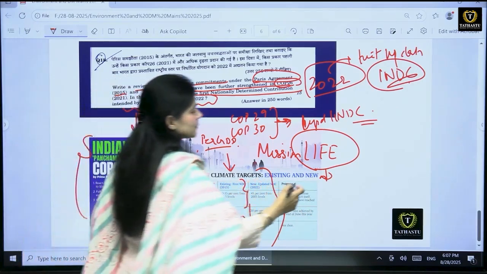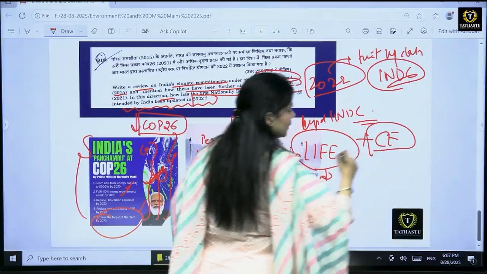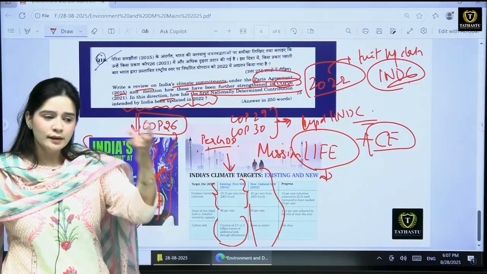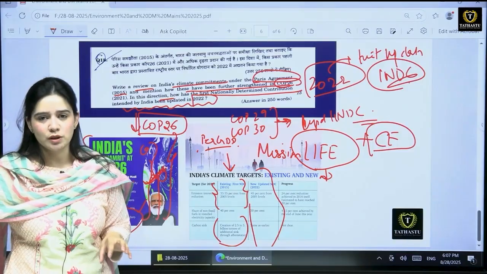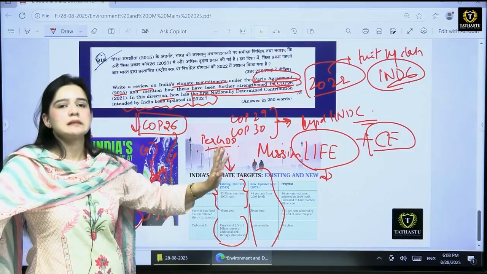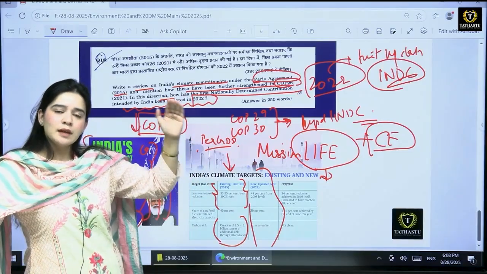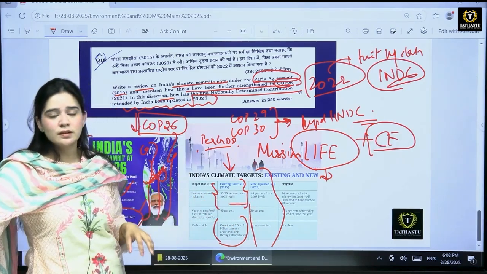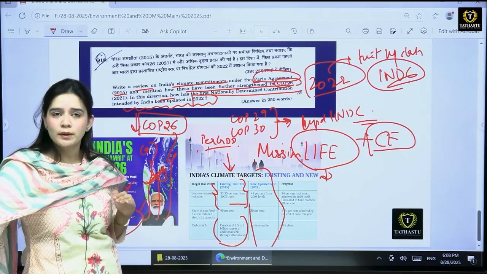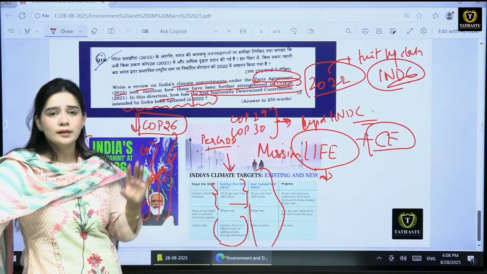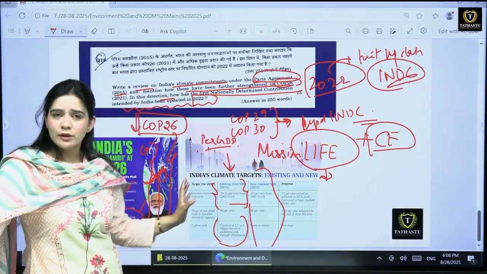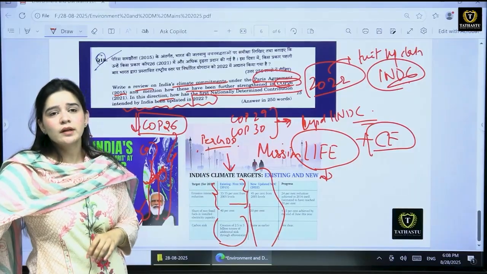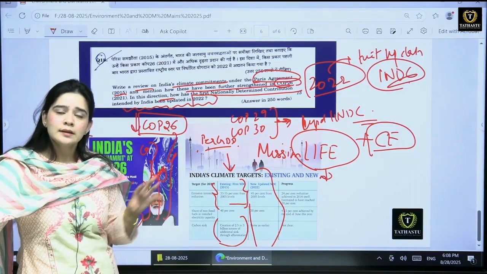And also another concept that was introduced was the circular economy, whereby we are maximizing the usage of the product, okay. So we are trying to maximize its utility in the entire chain from the production to its disposal. So all of this has to be written in your answer. तो हमने start किया 2015 से, जहां पर हमने बात करी कार्बन सिंक बनाने की, जहां पर हमने बात करी 33 to 35% of the 2005 levels greenhouse gas emissions reduce करने की. उसके बाद we come to COP 26 where we have the Panchamrit strategy. 2022 में we had the first updation of the INDCs where we were trying to align it with these Panchamrit, and of course we also introduced the Mission LiFE and the circular economy concept, okay. So this is how you had to tackle this question, okay.